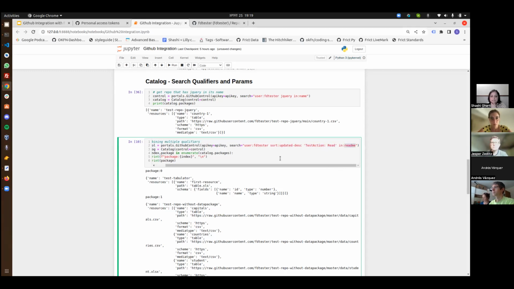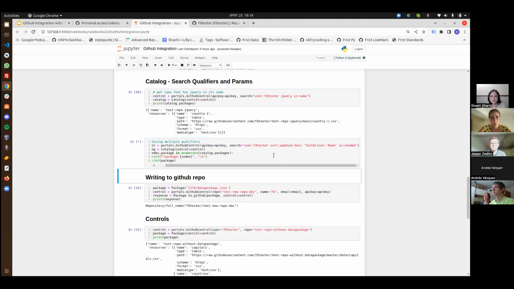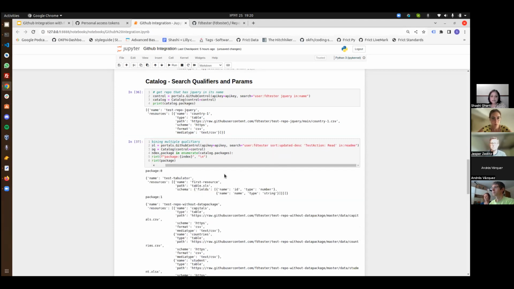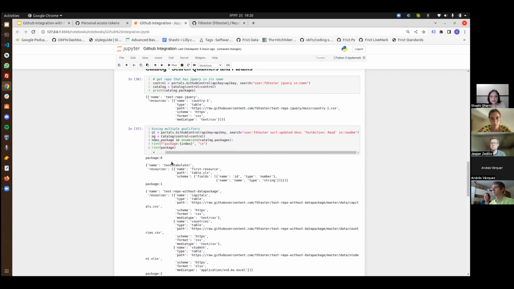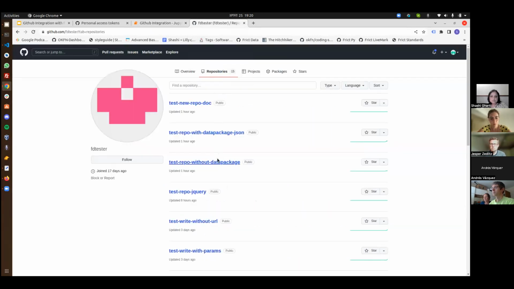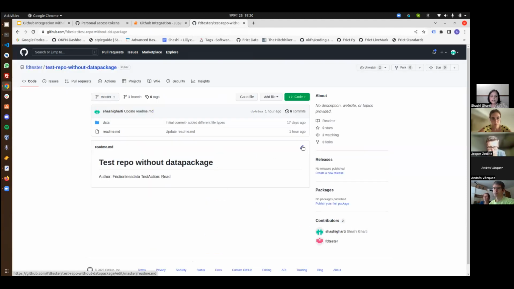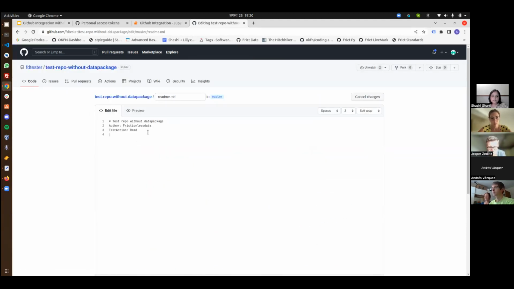So when I run this, it will return the repository that was most recently updated. For example, right now this is recently updated, but if I go to this repo and make the changes, then it should return this as the first one.